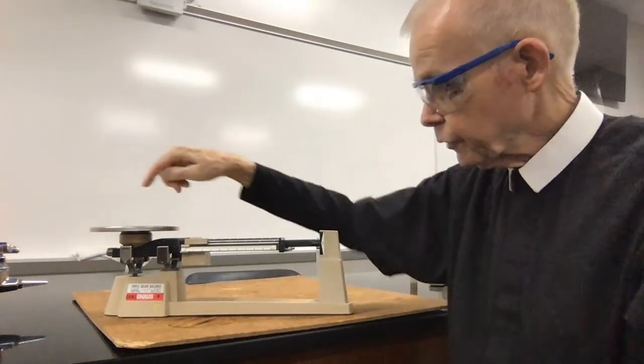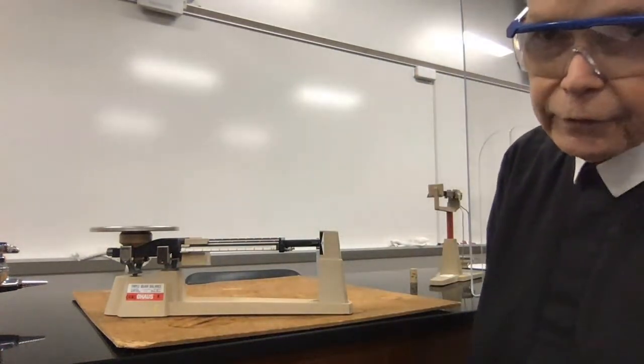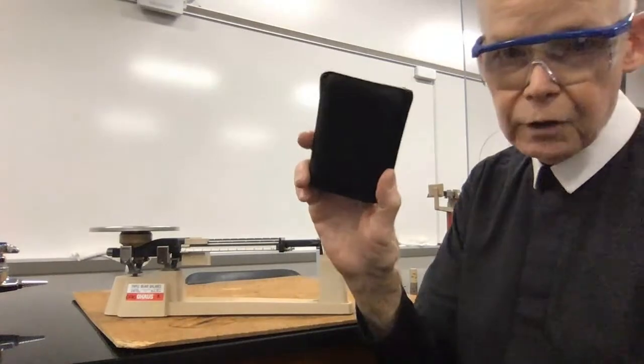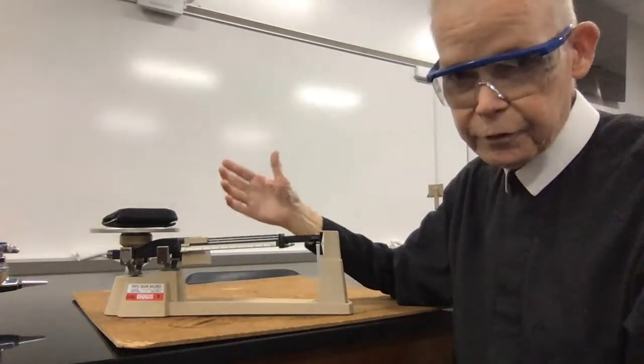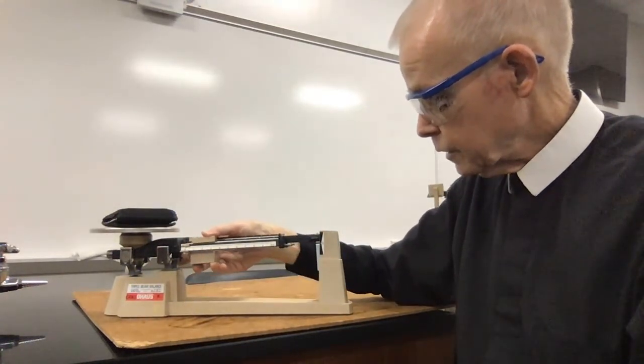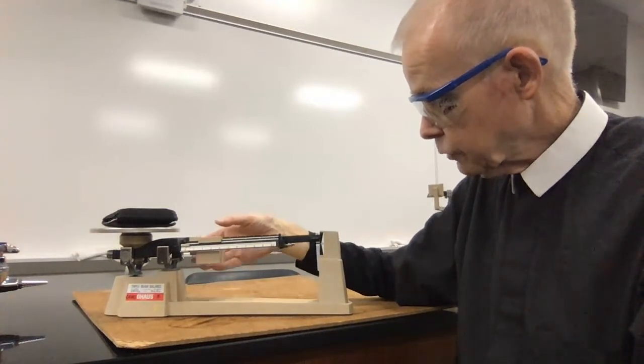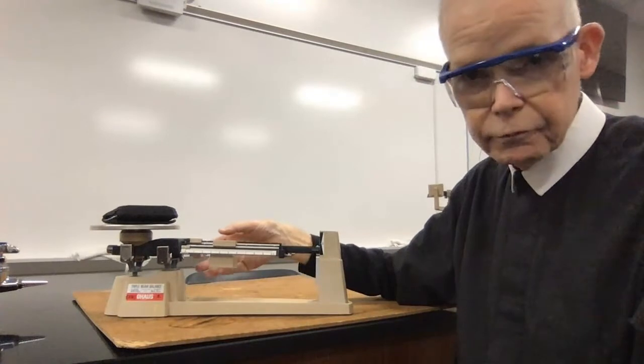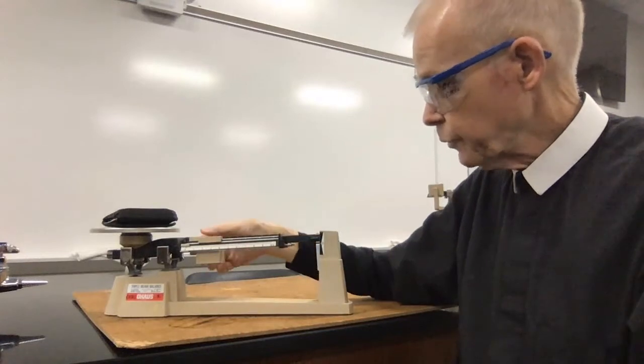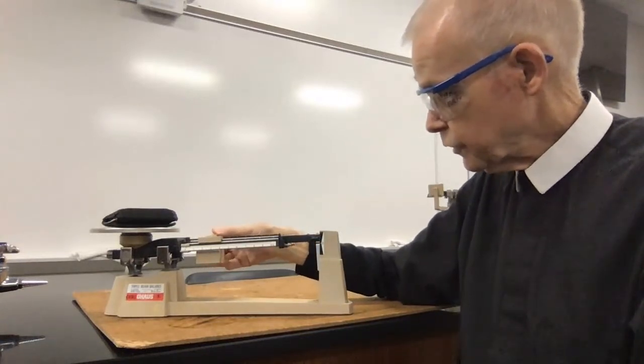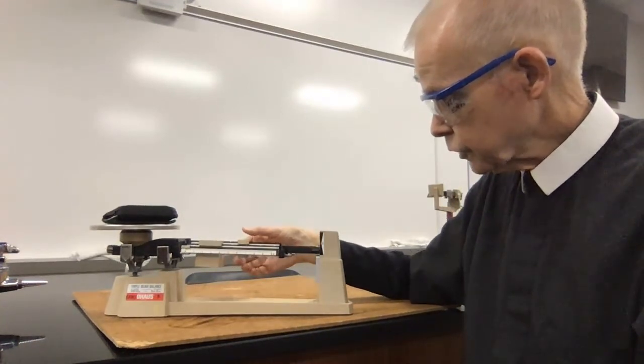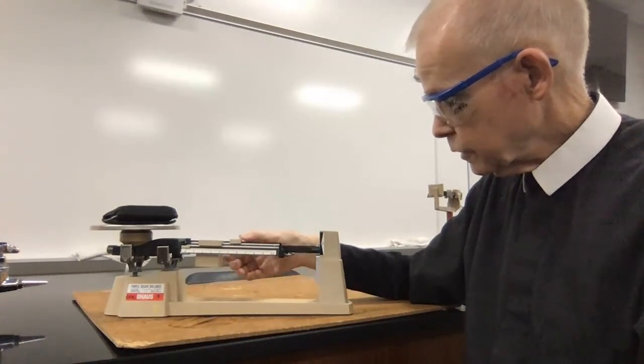But it works the same way. If I put an object on the other side over there and counterbalance it with the counterweights, it'll work the same. Here's my wallet. I'll put that on. Not that it's beyond the capacity of the balance, but it's a heavier object. Let me try the big heavy weight. Move that over to 100. Not quite enough. I'll move it to 200. Too much. Go back. That was registering 100 grams. Let me go to the back counterweight. This is in tenths of a gram. So here's 40. There's 60. Let me go back to 50. Let me go back to 40.